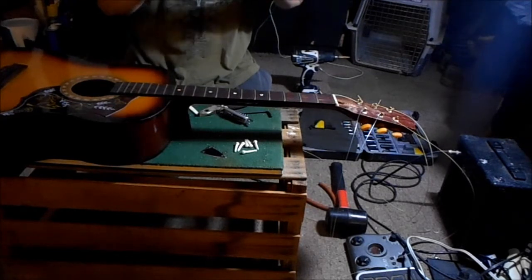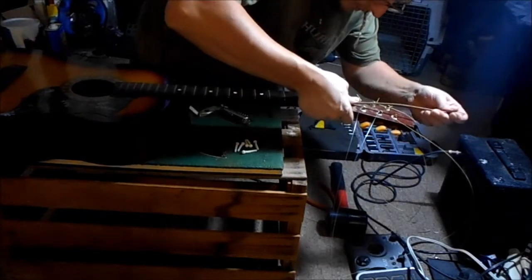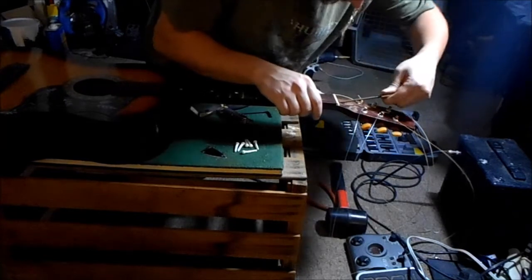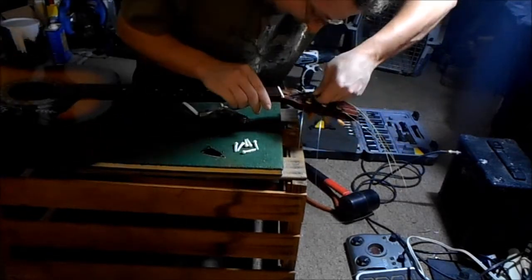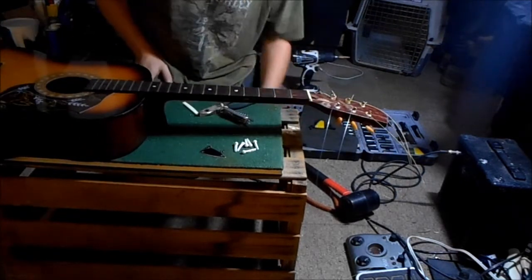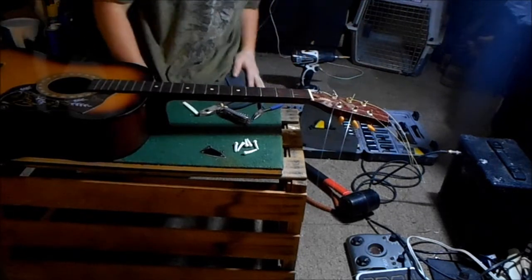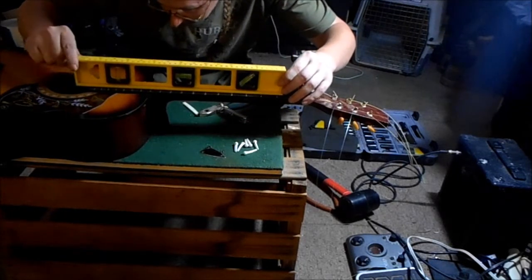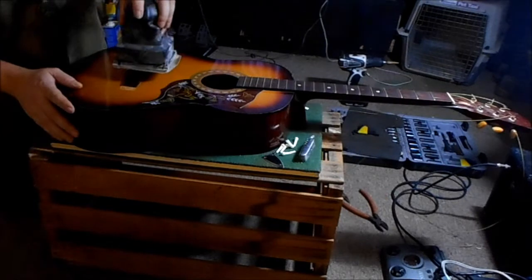There we go. We're gonna lock it down. We're gonna shove it in there like that, because I want some backbone in this baby. There we go. Can't pull it out now. Let's see what we got here. Oh wow, that did a world of good. Yeah. I'm about to do something real bad.